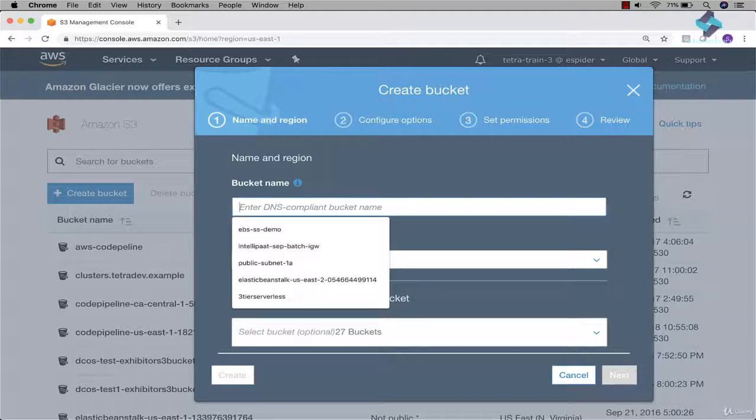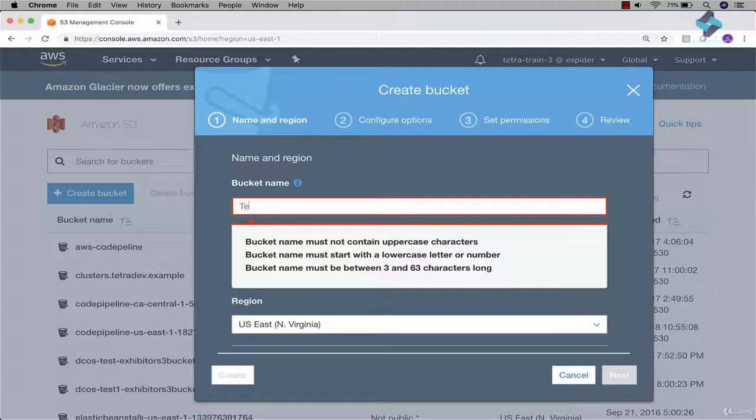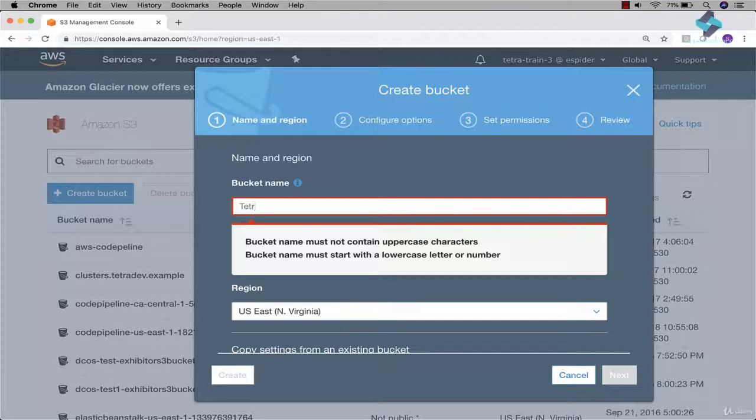So let us give it a name. We'll name it Tetranodal Serverless bucket. Now, if you see, I have written this bucket name, but it is saying that the bucket name must not contain uppercase characters and must start with a lowercase letter or number.